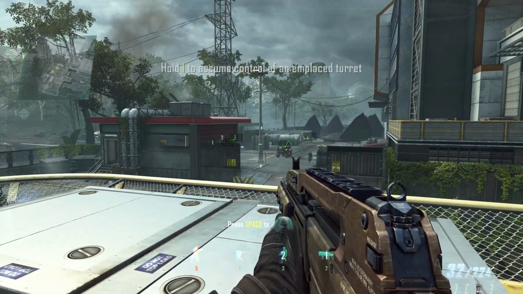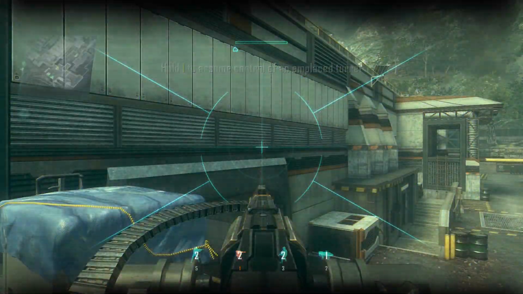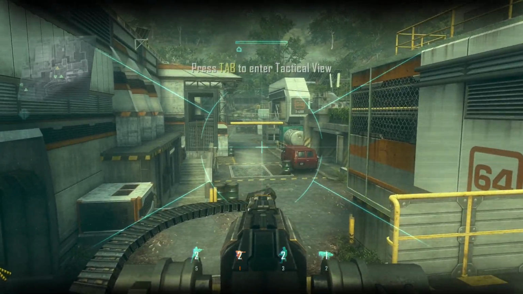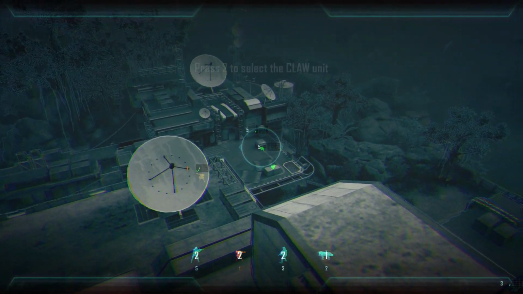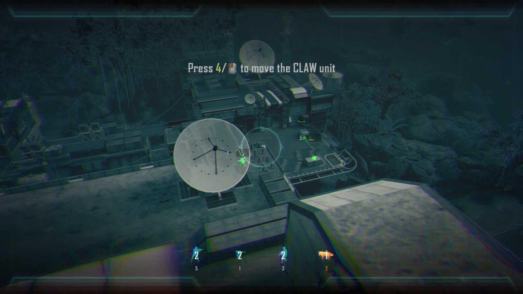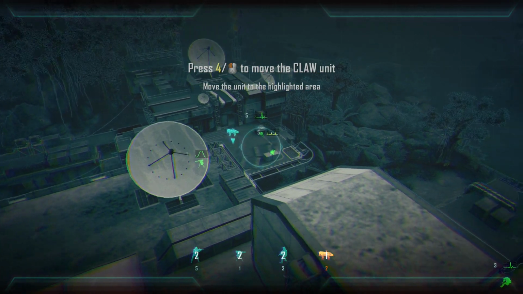Let me check turret camera functionality. Assuming control of turret. Turret opcon confirmed. Checking AOSAT feed. Switching to tactical map. I want to make sure the claw's waypoint pathing is good. Claw advancing on marked position.